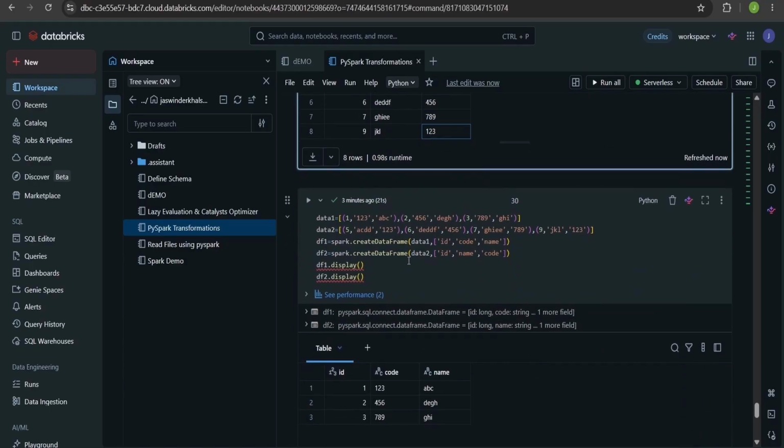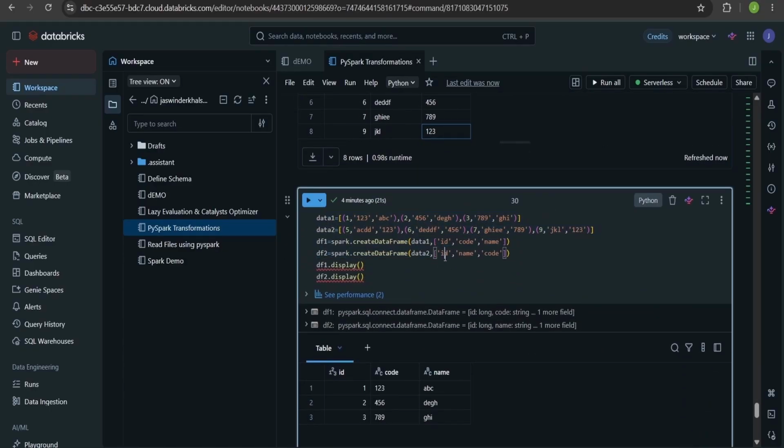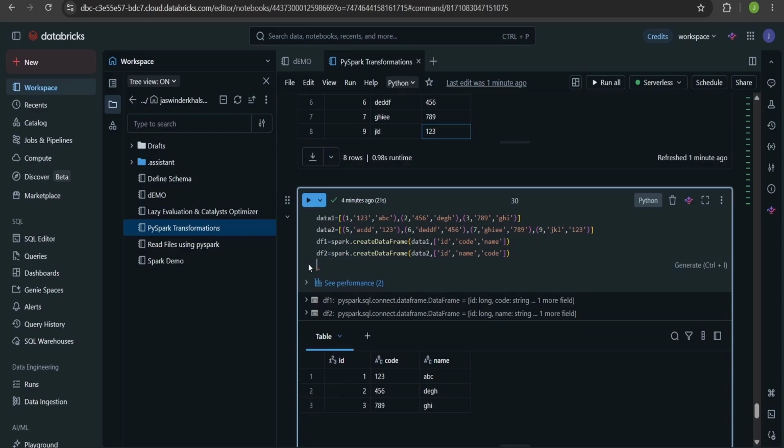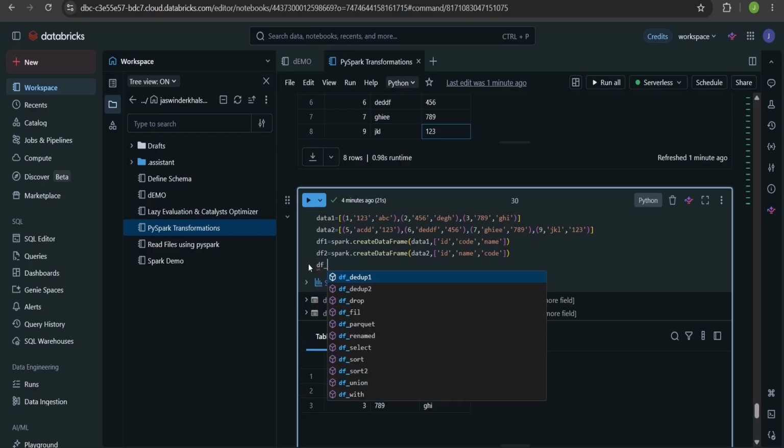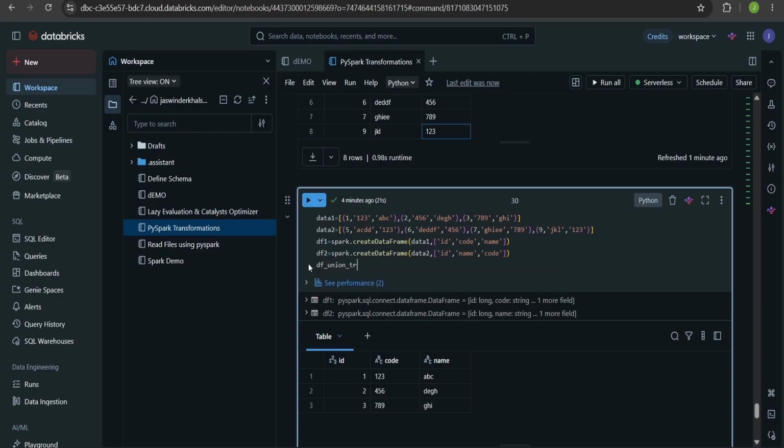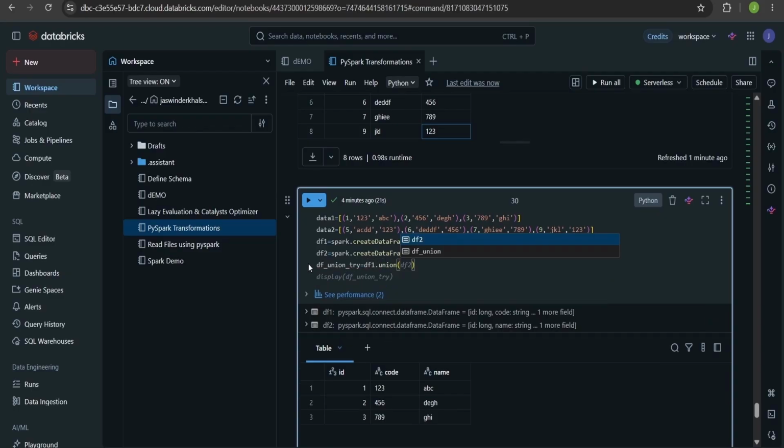Let me show you one more example. So here the columns and the rows are same, just I had shuffled the columns. So instead of code in my data frame 2, first is name, and instead of name it is code. So now I will say df_union_try is equal to df1.union(df2).